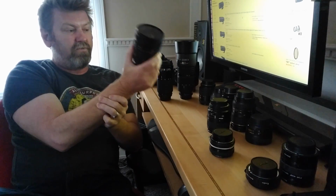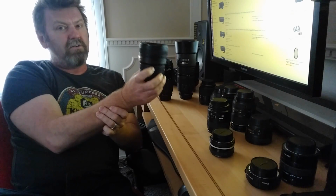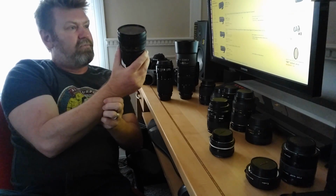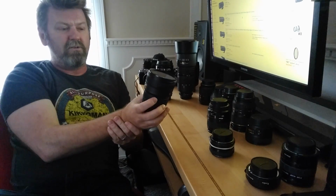The only newer consumer zoom I have is the 18 to 35 millimeter 3.5 to 4.5 G. So that's a full frame lens. It was $600 or something. It's around the $600 mark. Super hard to find used. I actually bought it new, but it was a really decent price because they're just not available used.